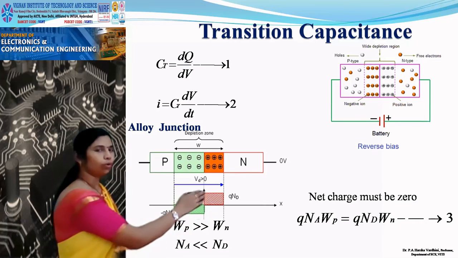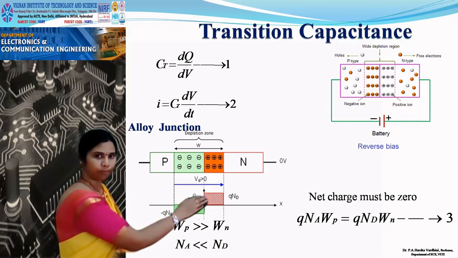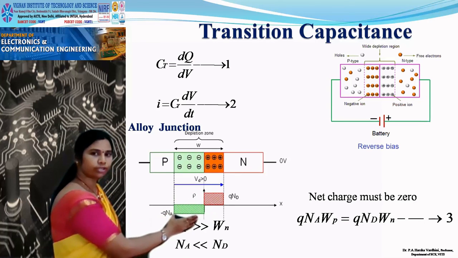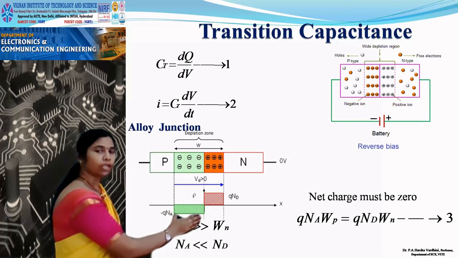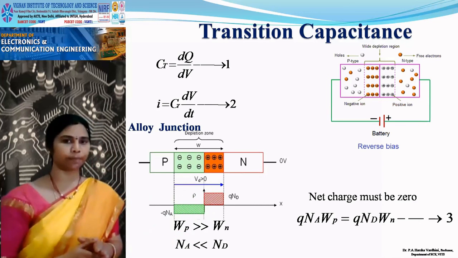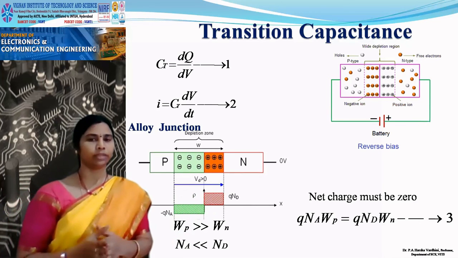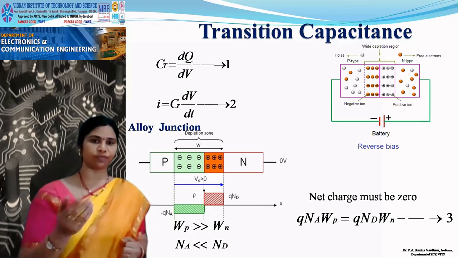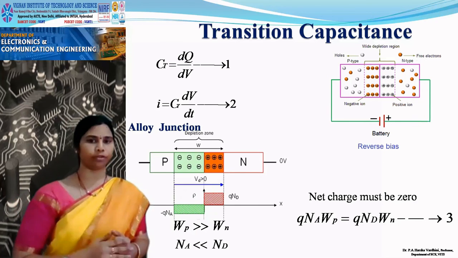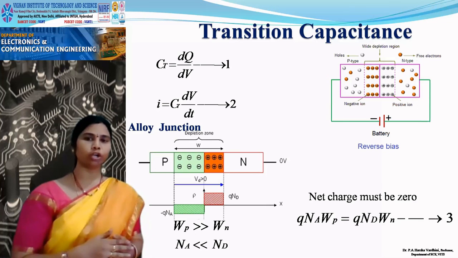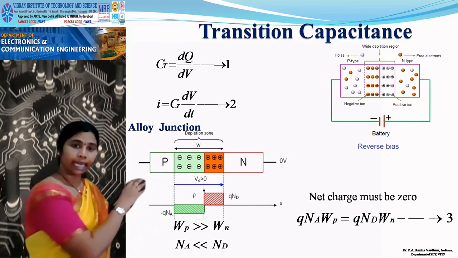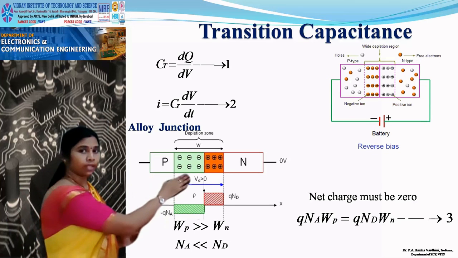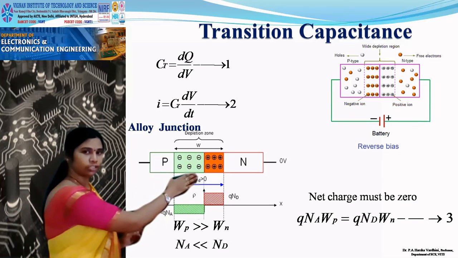You see donor concentration in this N-type material, acceptor concentration in this P-type material. So how is donor concentration represented? ND. That means it is a positive field which is formed in the N-type region nearer to the junction. Similarly, acceptor concentration is NA, which is indicating a negative field which is formed in the P-type layer nearer to the junction.